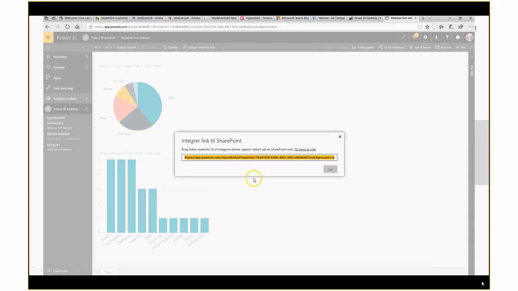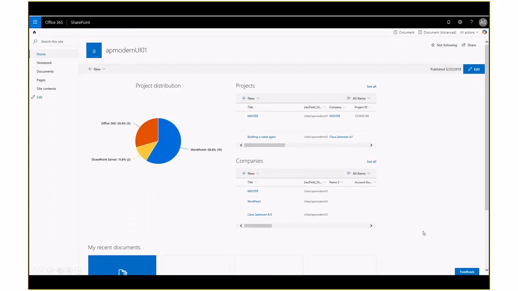And just to give you a sneak peek on how that might look when you get it published in Power BI, I have another setup here where we have a little test setup of a WorkPoint solution using modern UI. You will notice that you have some document buttons up here. You have the search feature as you used to, but then you have a completely different interface with a few lists here. And this would be a Power BI report, or just a pie chart, that's been published here. So this is how we will work with WorkPoint when we start using modern UI, and then you can have these nifty Power BI charts published.